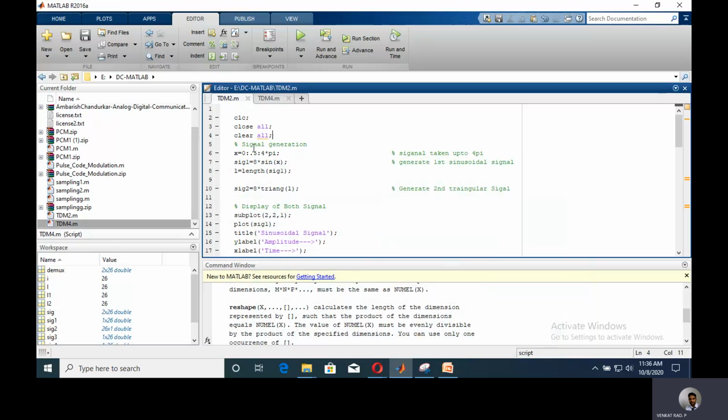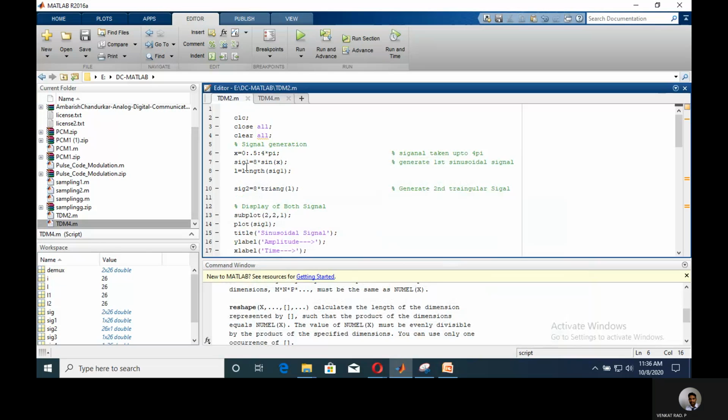After that, one signal is generated as a sinusoidal signal, and for this sinusoidal signal, the x limit, that is the time axis, is represented from 0 to 4 pi. The minimum value is 0 and the maximum value is 4 pi. A sinusoidal waveform has intervals of 0 to 2 pi, but here I am taking double the value. So 0 to 4 pi is the range of the time axis of the sinusoidal signal, and the range is varied in the interval of 0.5. This is the general representation of the time axis of any sinusoidal or analog signal.